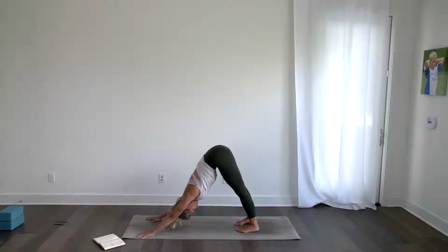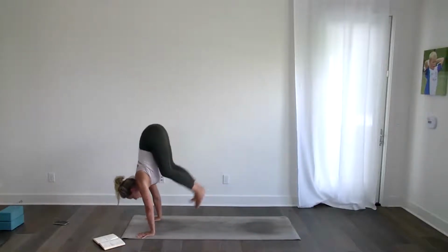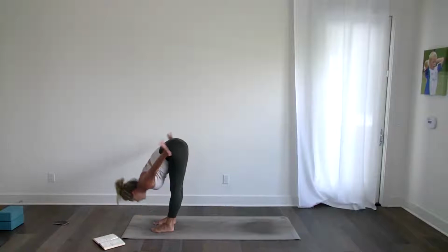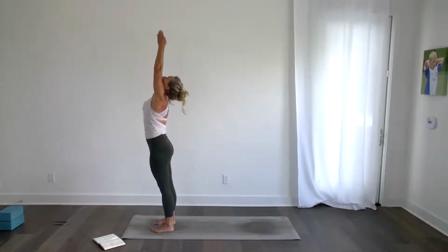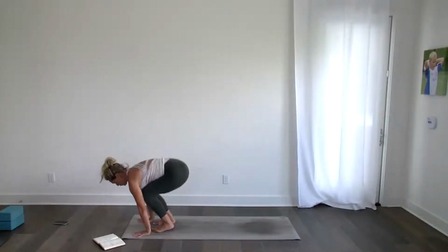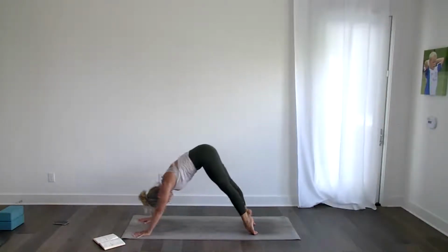Two more. Rotate your tailbone up. Inhale, lift your heels. Exhale, bend your knees, step the feet forward. Inhale, half. Exhale, bow. Inhale, root to rise, Urdhva Hastasana. Exhale, hands by the side, Samastiti. Inhale, arms come up. Exhale, fold. Inhale, half. Exhale, chaturanga. Upward facing dog. Exhale, downward facing dog.